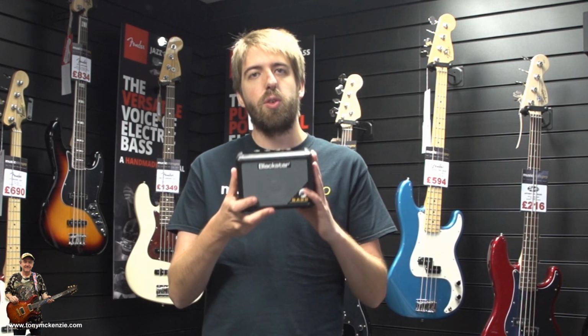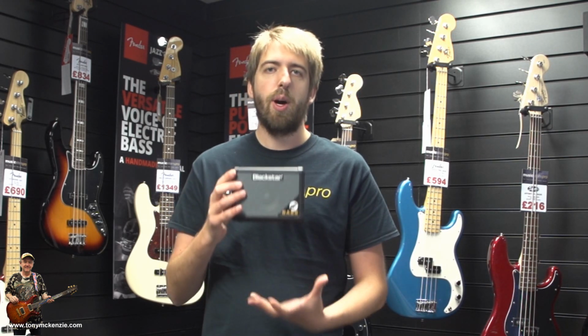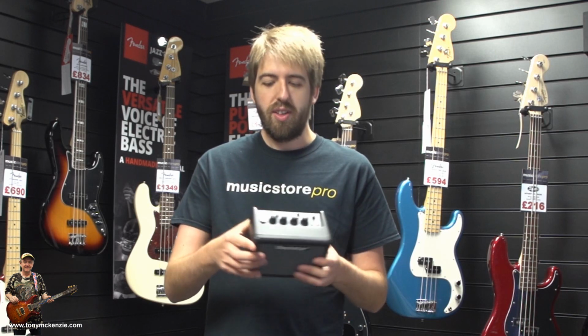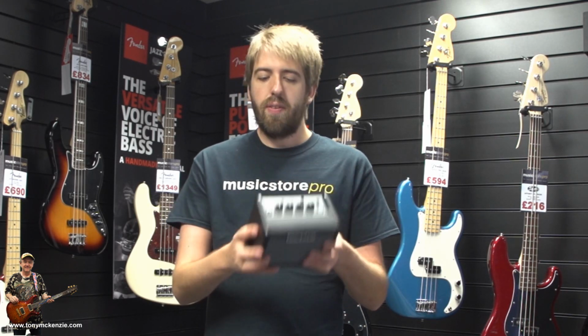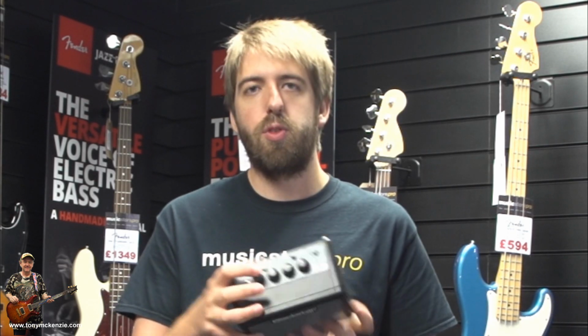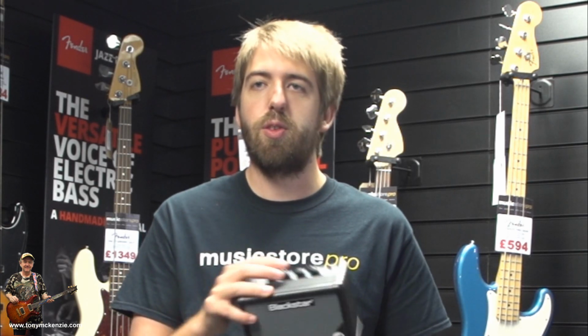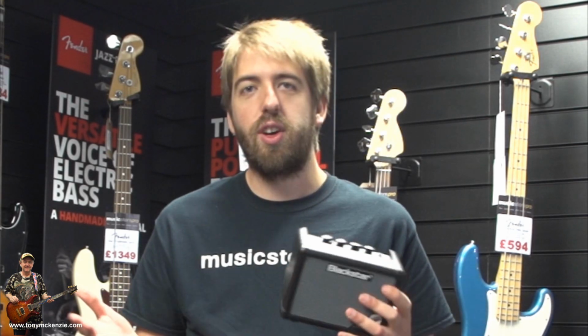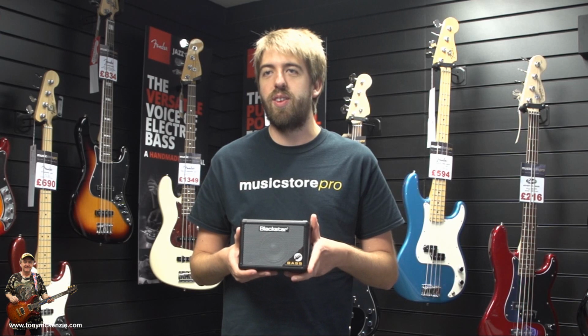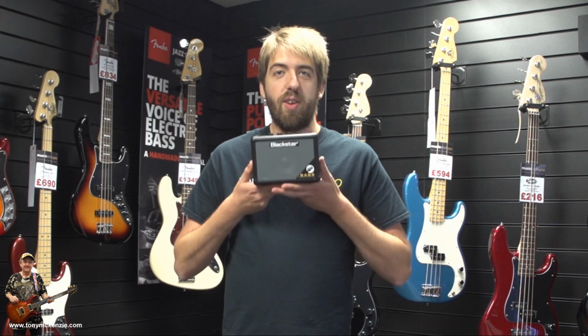They come as either a single, which I've got at the moment, with the batteries, or you can even get them as a stereo pack with a little extension speaker like this, which then just link together. On the actual face itself, you've got an overdrive button. So if you really want to get some gnarly or growly bass sounds, you press that down. You've also got the built-in compressor, so it doesn't blow the speaker, and you've even got a little sub-harmonic generator as well. So for £49 as a little practice thing, yeah, that's all it is, £49. Very, very highly recommended.